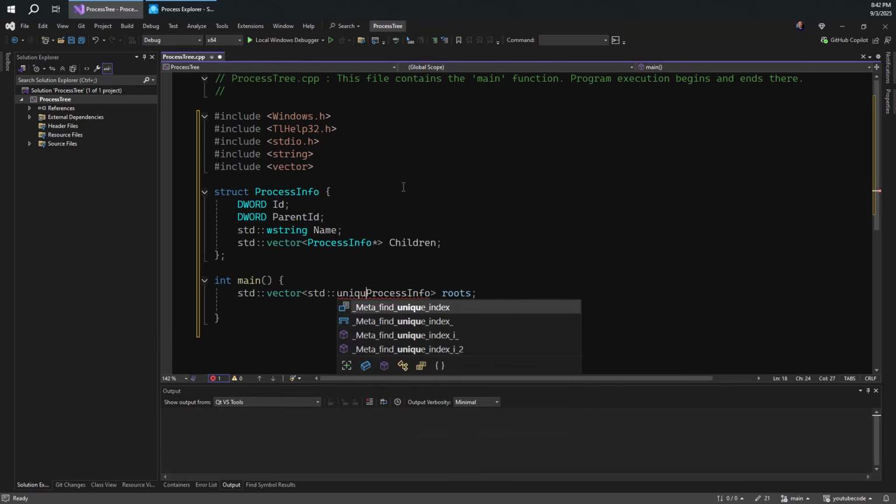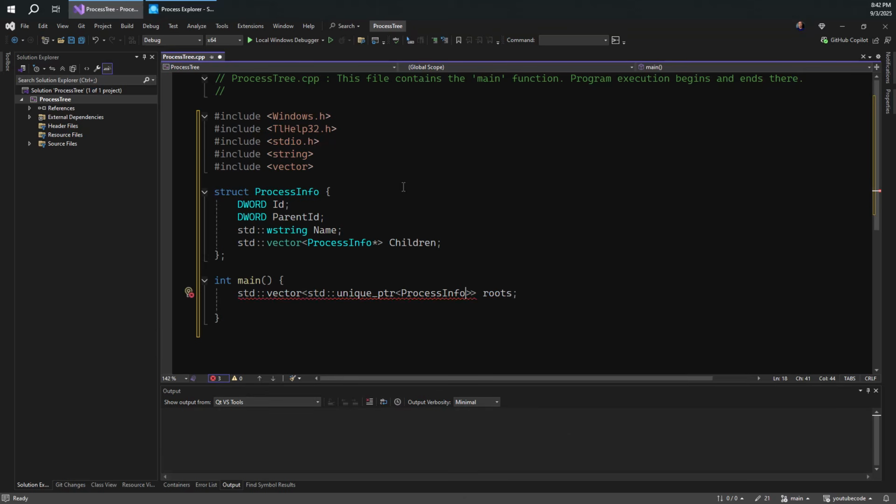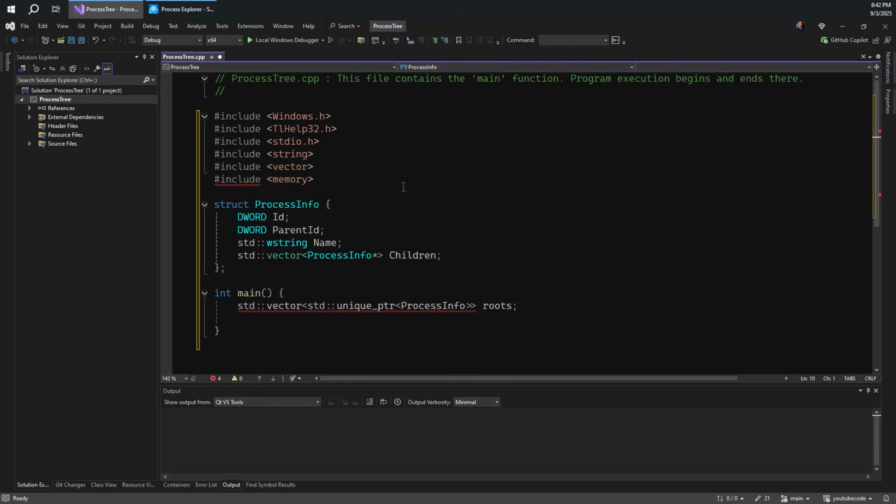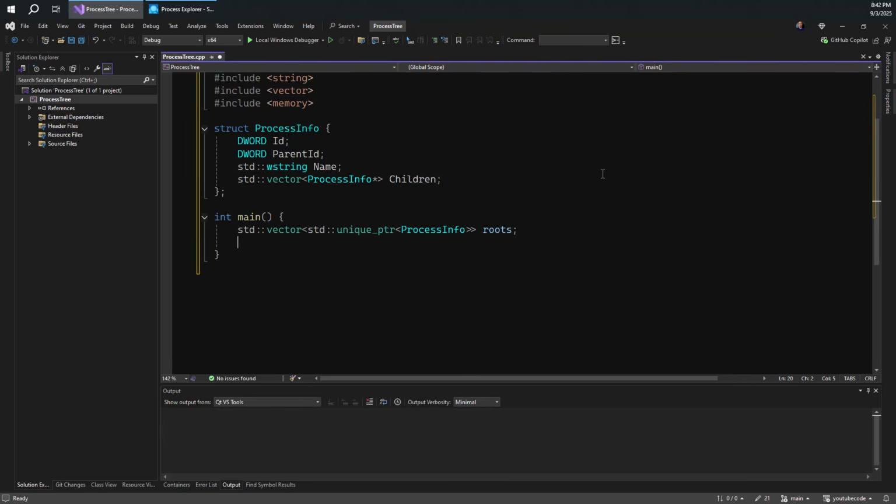I'm going to basically store pointers that are managed by unique pointers so that at the end of the scope of this variable, the entire memory is going to be automatically freed. So I don't need to do something like new and delete. Unique pointer is going to deal with that. Unique pointer just means there is a single owner to that object of type process info. And we'll see that hopefully this will serve us in a good way.